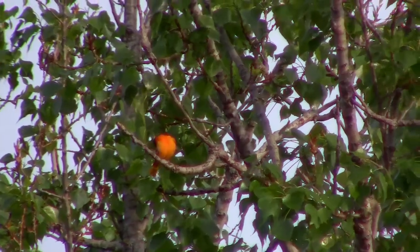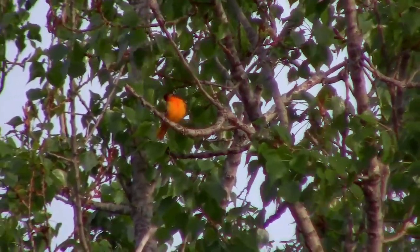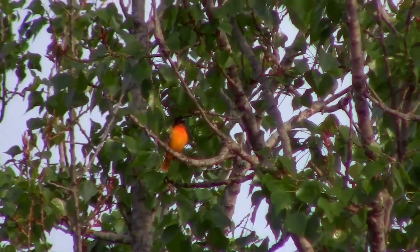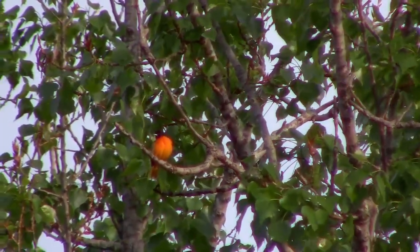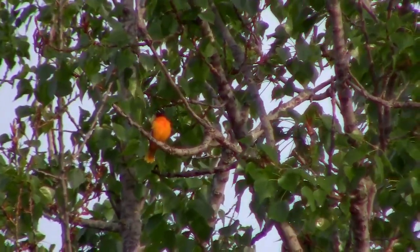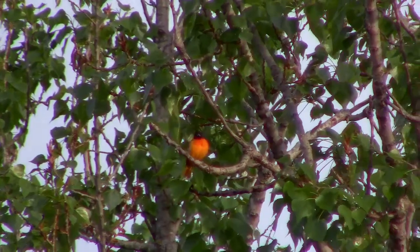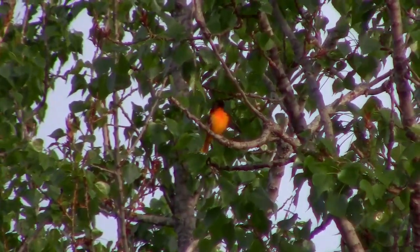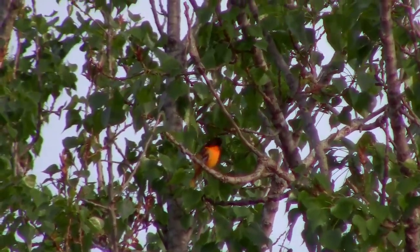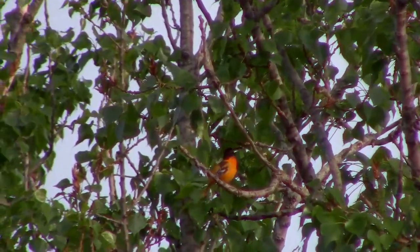The male builds the nest, and if the female doesn't like it, she rips it apart. And he starts all over again. And it's quite the nest too, for those who aren't familiar with them. They're a woven hanging basket. Kind of the original basket weavers. All that color, all that singing, and all that building.